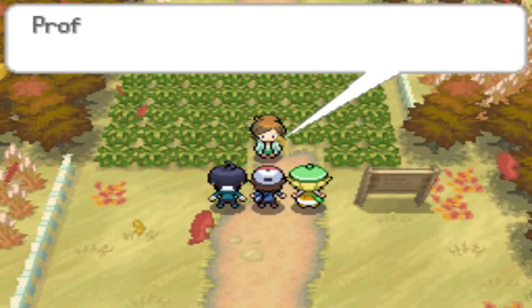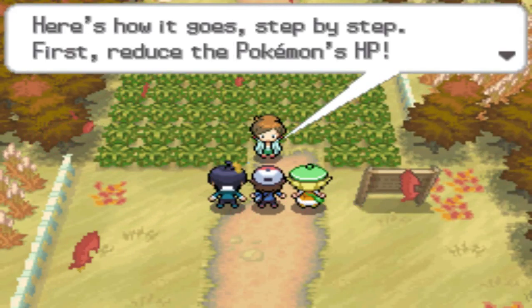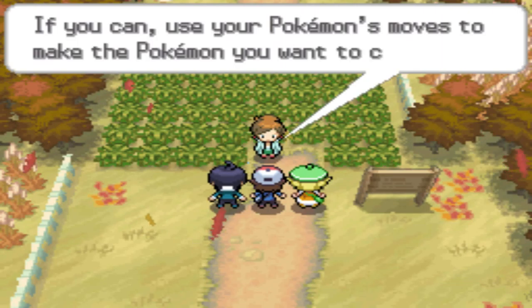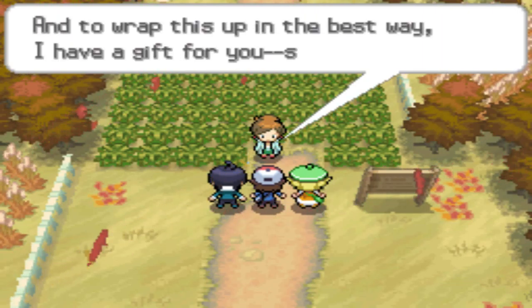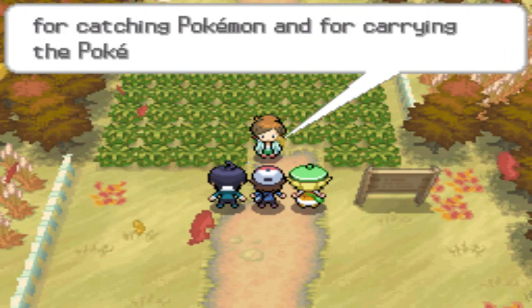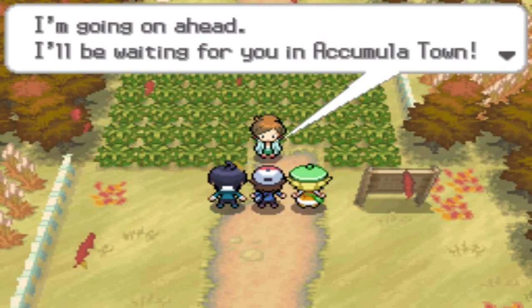Do you see that just now? Here's how it goes. Step by step, first reduce Pokemon's HP. Pokemon that still have all their energy are difficult to catch. If you can, use Pokemon moves to take the Pokemon you want to catch. Fall asleep or paralyze it, and to wrap this up, and the best way, I have a gift for you in Pokeballs. Pokeballs are used for catching Pokemon and for carrying the Pokemon you catch. I'm going on ahead. I'll be waiting for you in Accumula Town.